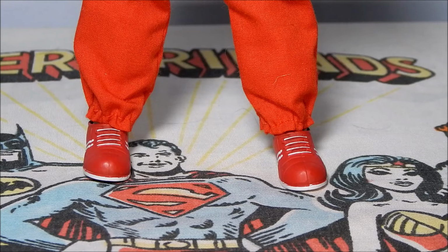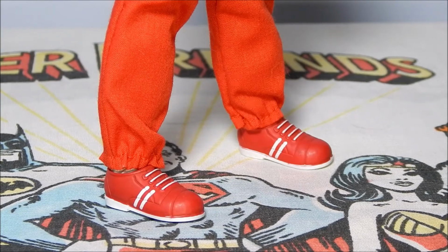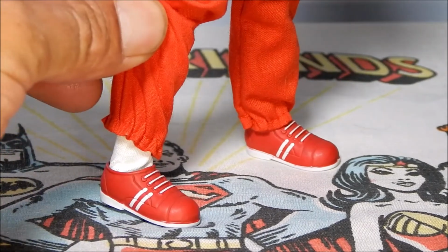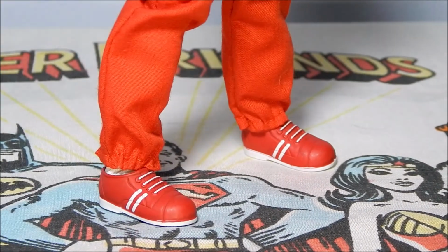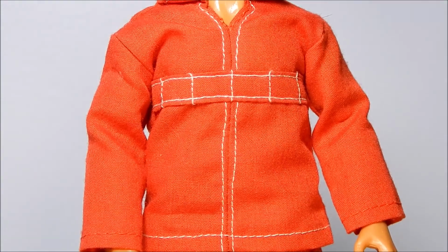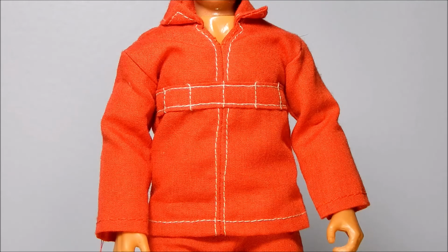So beginning at the bottom of the figure, we're going to look at his track shoes first. These track shoes actually came off of the Zika $6 million man figure. But interestingly, someone has added socks, which would have been on the original vintage Kenner $6 million man. Moving up and getting a good look at the track suit, this suit is definitely different than the one that was produced by Zika Toys. The material used on the track suit is very similar to that of the original Kenner $6 million man figure. It has nice detailed stitching.